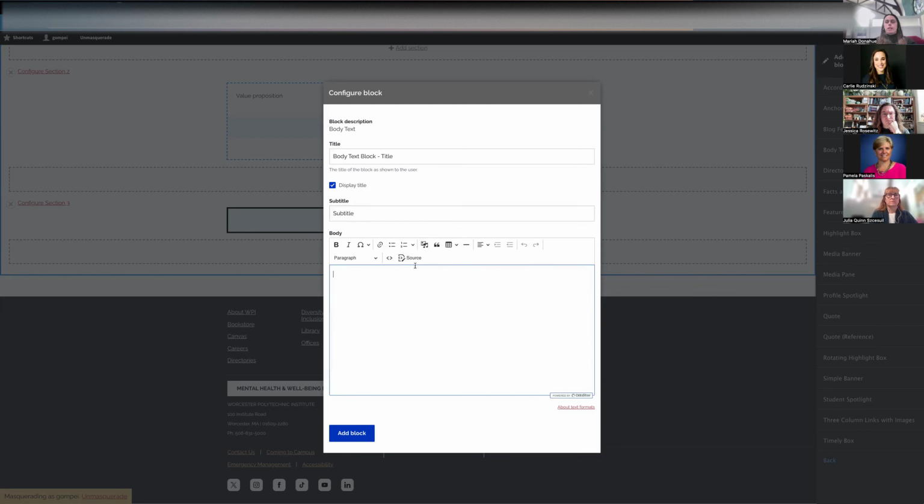And then here in a lot of the blocks, you'll see this standard body field. This is your standard text editor. You can bold, italicize, throw in some hyperlinks, add an image within this if you'd like, change the justification of it, all of that. So here is my body text, and now I'll click add block.